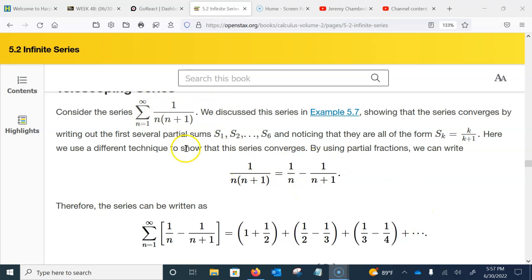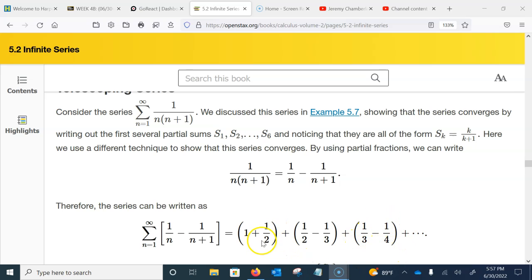Okay, so this expression can be replaced with this equivalent expression. Now I've got this series of 1 over n minus 1 over n plus 1. Let's look at the first few terms. When n equals 1, I get 1 minus 1 half. That's a typo; it should be minus 1 half. When n equals 2, I get 1 half minus 1/3. When n equals 3, I get 1/3 minus 1/4. So this was when n equals 1, this difference is when n equals 2, and this difference is when n equals 3.